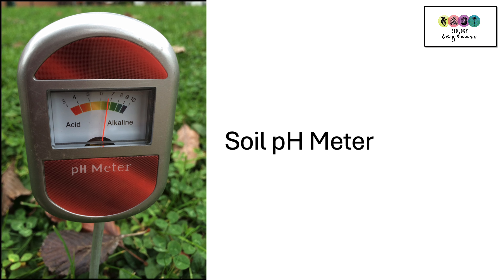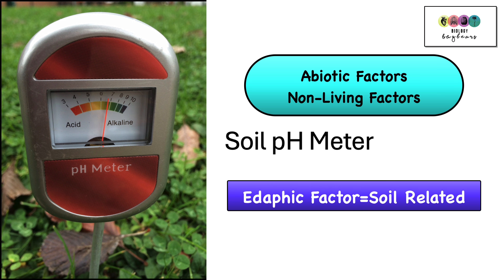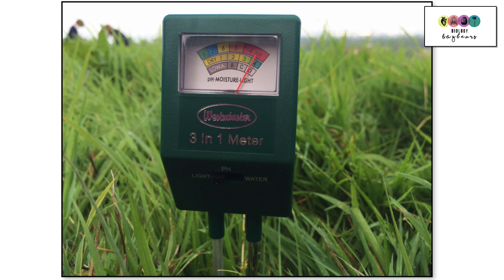As part of your habitat study you also had to look at abiotic factors, and one of those abiotic factors — which is also an edaphic factor, a factor related to the soil — was soil pH. The pH of the soil influences the type of plants growing in your habitat. We used a soil pH meter for this. Perhaps you used this particular meter in class when carrying out your habitat study.